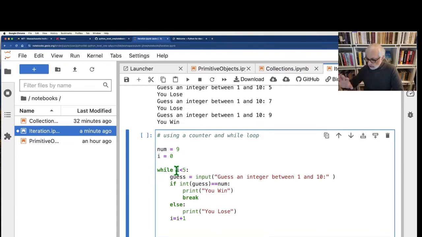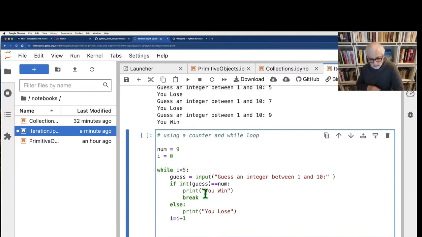So we're going to go 5 times, and if you don't guess within 5 iterations, then it will stop. And if you happen to get it right, it will also stop. So we have two ways in which this will stop. You're able to guess the number in 5 chances, or if you don't guess the number in 5 chances, it will stop.